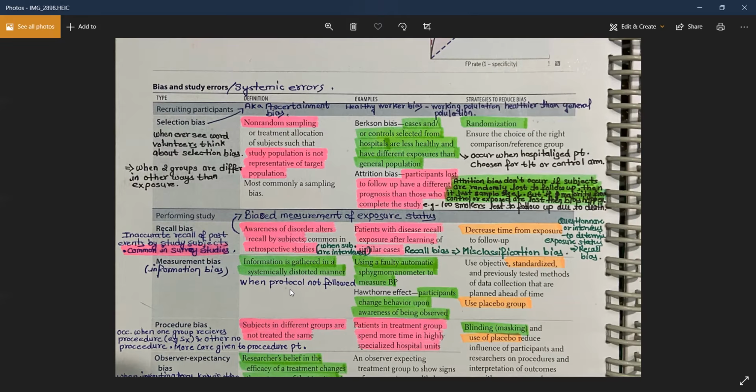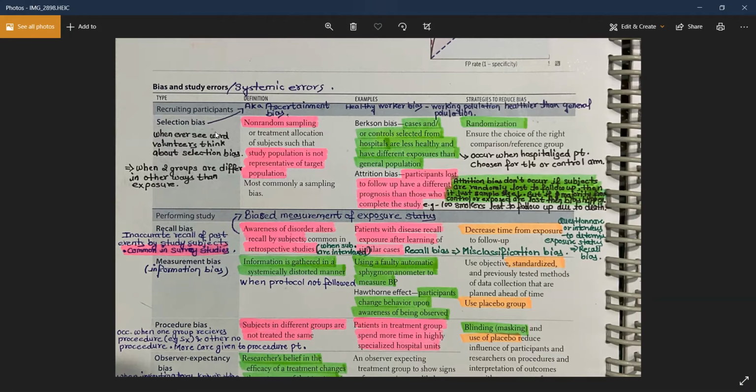Yes, I do. Okay. And whenever the question stem says that there is volunteering for the subjects, that the subjects are allowed to volunteer themselves, that means they're always going to talk about selection bias. Whenever they tell you that the selection is based upon the volunteering of the subjects, all the subjects who want to volunteer can come into the study, then it is always going to cause selection bias.